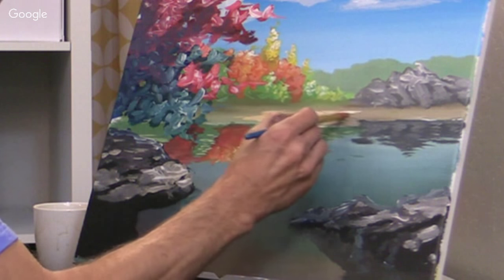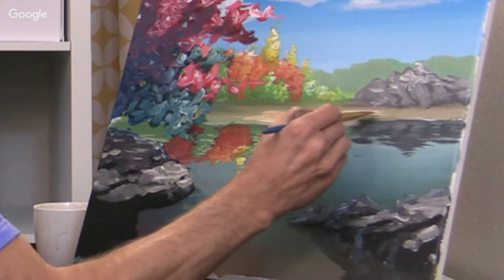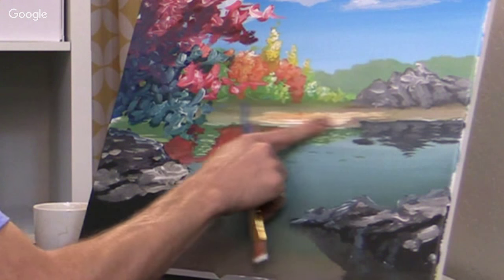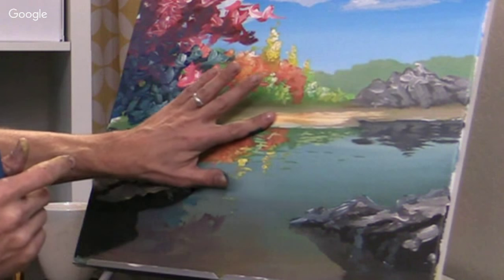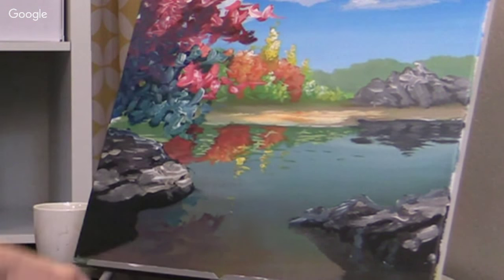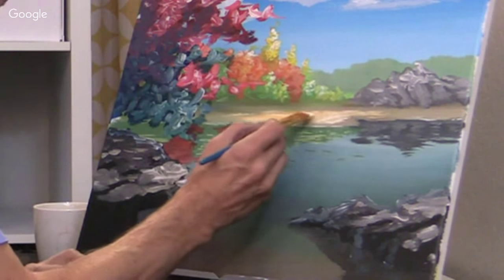And I want to leave this little bit of dark by the bank down here because it looks like mud. It looks like where it's more wet. Kind of already lost it.